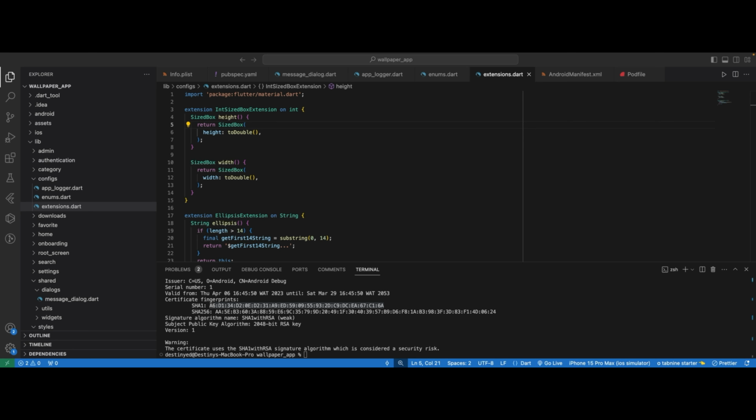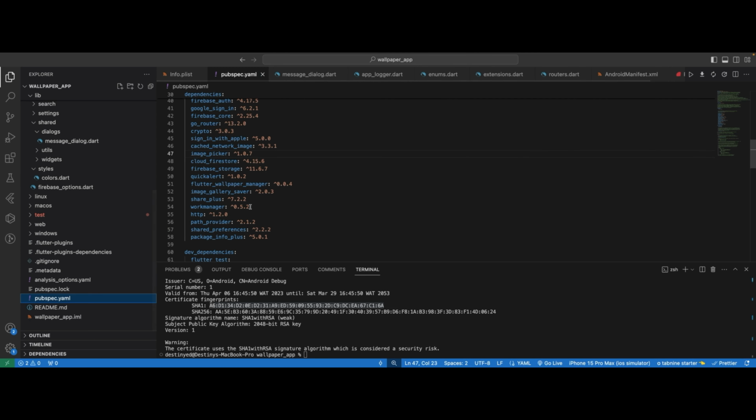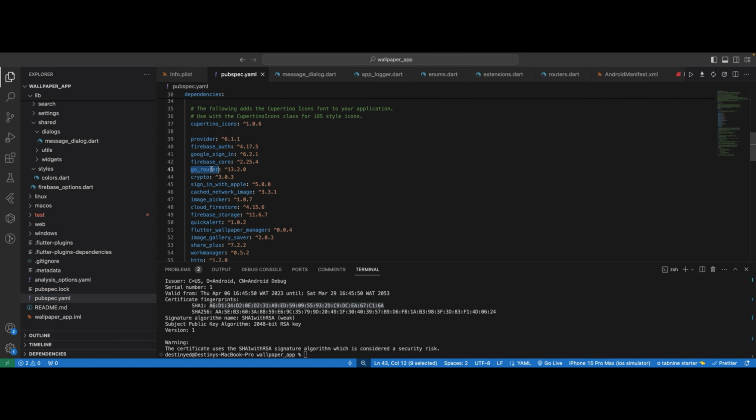I also create routers, but for now we have not started integrating Go router. But I normally create my router, and to make it easier, I come inside my config and create a routers.dart file, because if you notice, I'm using Go router in this project for navigation.